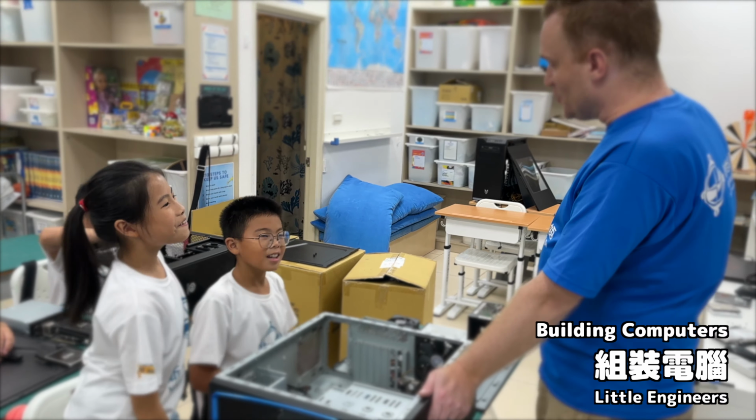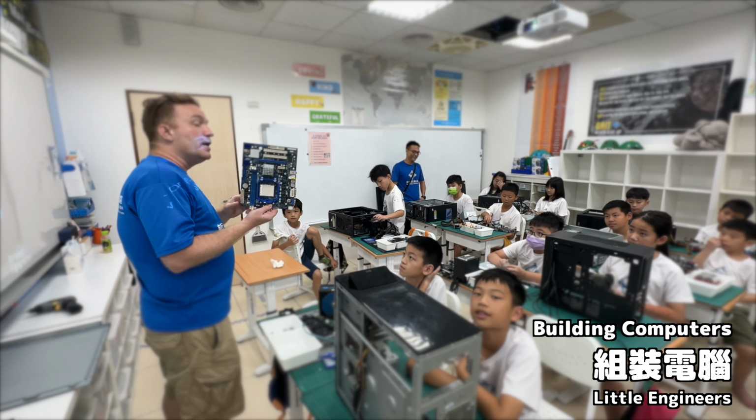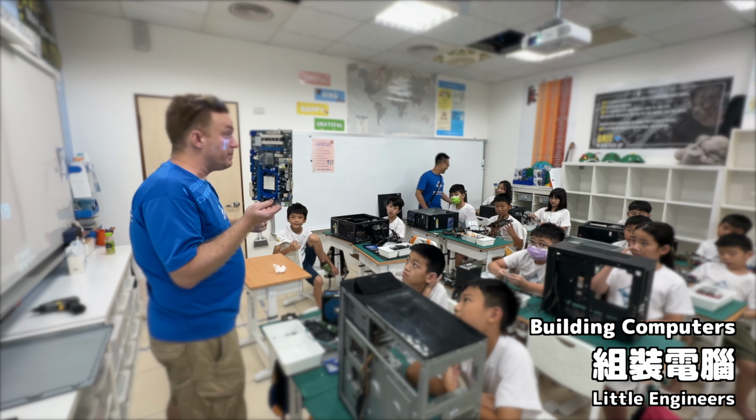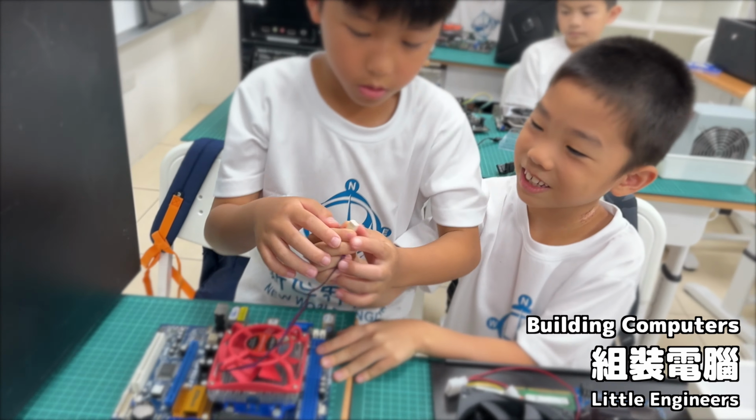No. We're just gonna look at the parts. It'll be like the bigger pieces. You can break it. But guys, these solder points on the back are sharp. Grab the plastic off the table.